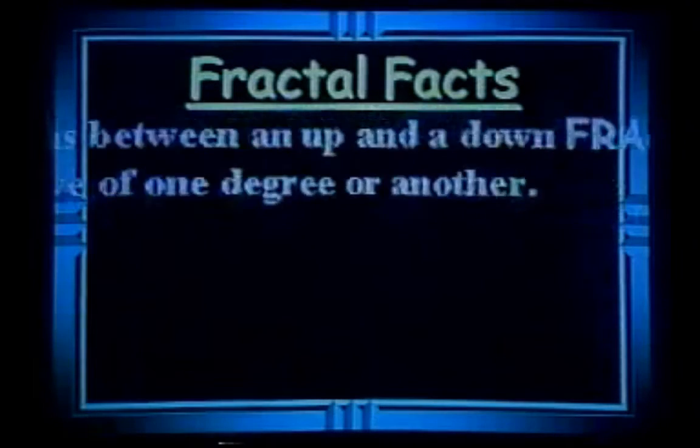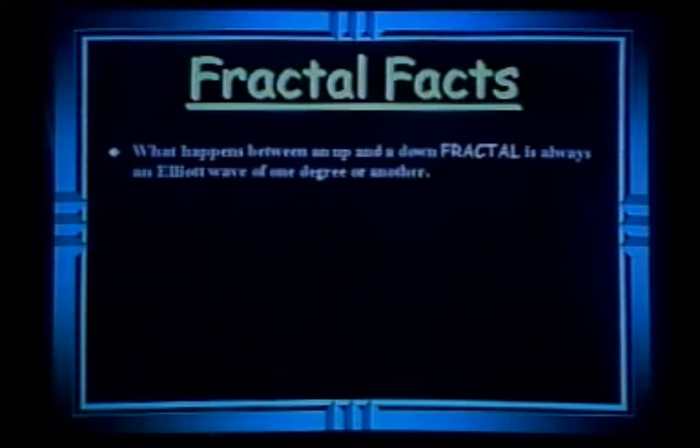Let's look now at some fractal facts. And this is interesting because what happens between any up fractal and a down fractal is always an Elliott wave of one degree or another. A lot of traders talk about the Elliott wave. Most of them don't like the Elliott wave because they say it's too subjective. It depends upon the person who's interpreting it. With the fractals, you can actually trade inside the Elliott wave without ever knowing what wave you're in. So that's a godsend for a lot of traders who are confused by the Elliott wave. When we get through with this program, you will not be confused by the Elliott wave.